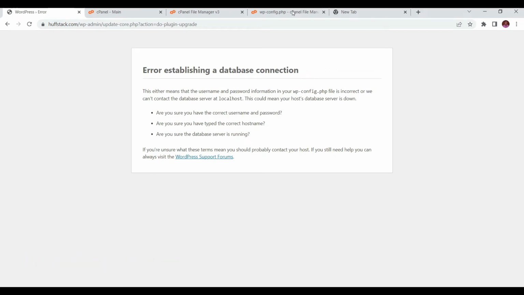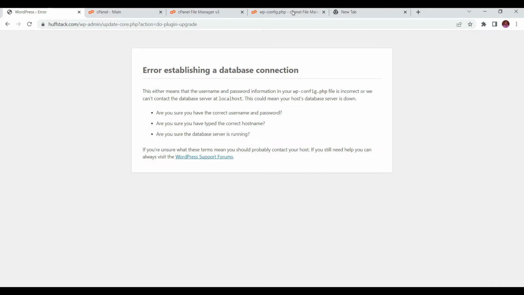Today I'm going to be showing you how to resolve the error establishing a database connection. Now if you are using WordPress and probably had a glitch in something, or in some cases you might not even perform any action and you might just come across this error. Don't worry about it, I'm going to be showing you how to resolve this error. Yeah, I know the error is scary and sometimes it doesn't allow you to do anything, and so you might be wondering, how do I go about it? No problem, I'm going to be showing you how you can go about this error.